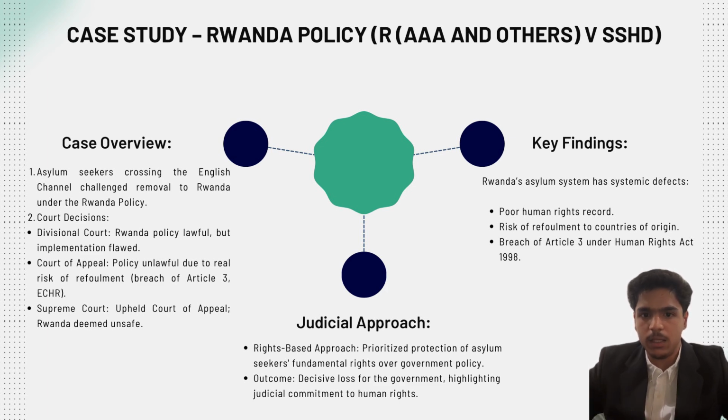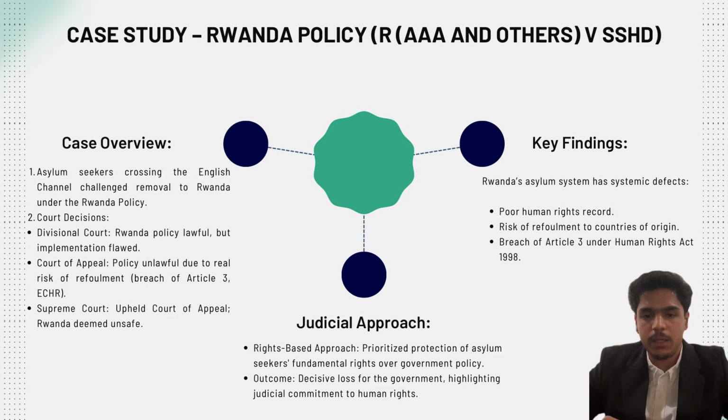On appeal to the Court of Appeal, the court only considered the lawfulness of the Rwanda policy generally and allowed the asylum seekers' appeal on the grounds that the deficiencies in Rwanda's asylum system were such that there were substantial reasons to believe that there is a real risk of refoulement. In light of this, Rwanda is not a safe third country. If the deficiencies in Rwanda's asylum system are not corrected, it would be unlawful pursuant to Section 6 of the HRA to remove asylum seekers to Rwanda. This is because the risk of refoulement would be a breach of Article 3, Prohibition of Torture, of the ECHR.